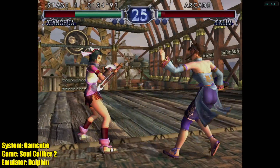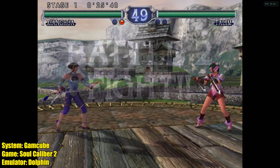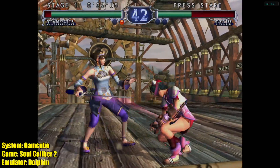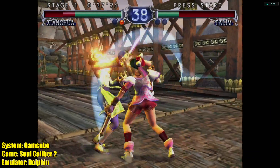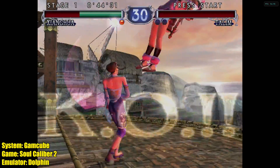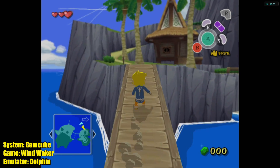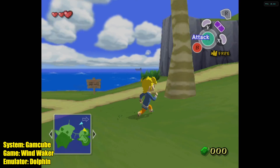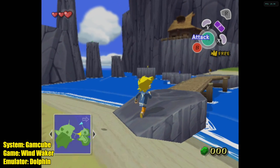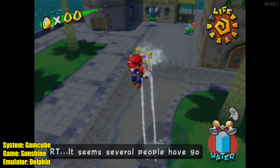Here we have some GameCube emulation. Batocera does support Dolphin as long as you're using the x86 64-bit version. Soul Calibur II is actually running pretty decently, and a lot of the easier to emulate GameCube games will work fine on this board using Batocera. I had much better performance using Dolphin while Windows was installed, as I was able to access Vulkan. Batocera, as of making this video, doesn't officially support Vulkan, and since it's Linux, it doesn't support DirectX 11 or DirectX 12. With a little board like this I prefer DirectX 11 with Dolphin — it just works better in Windows. We had playable performance with Soul Calibur II and Wind Waker, but when we move to Super Mario Sunshine using OpenGL as the back end, performance falls apart completely.